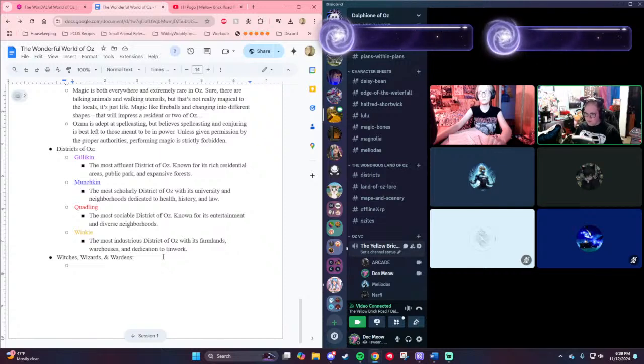So Ozma is the main monarch of Oz, and she currently resides over 5 domains, which is broken up into 4 districts and the Emerald City, which has the Emerald Citadel at its center. There are 3 witches and 1 wizard: Witch Poppy, Witch Chrysanthemum, Witch Morning Glory, and Wizard Foxglove.